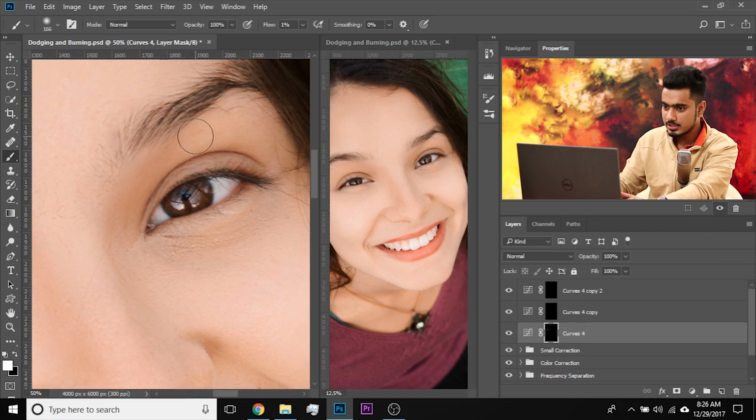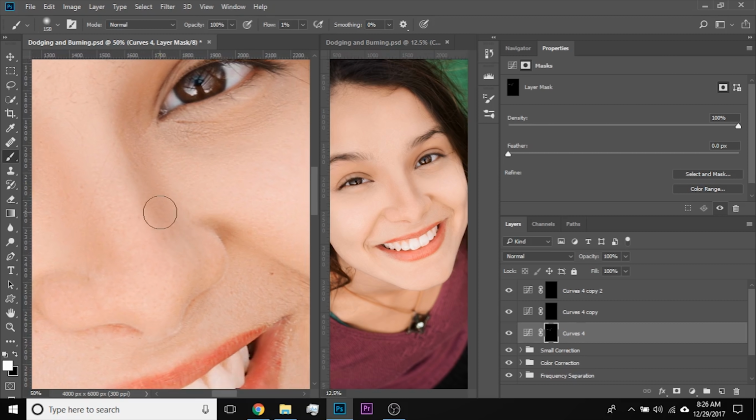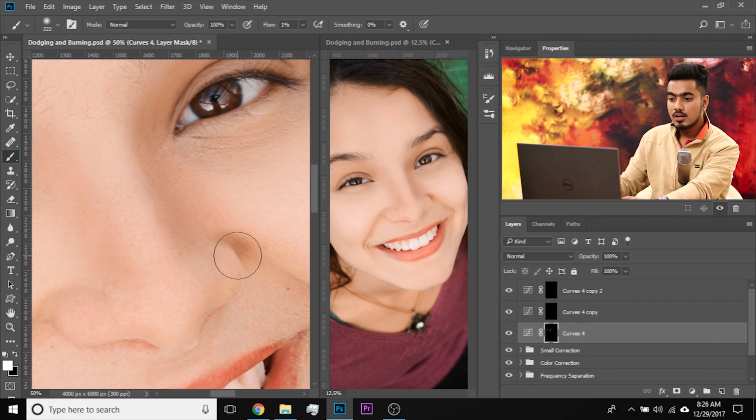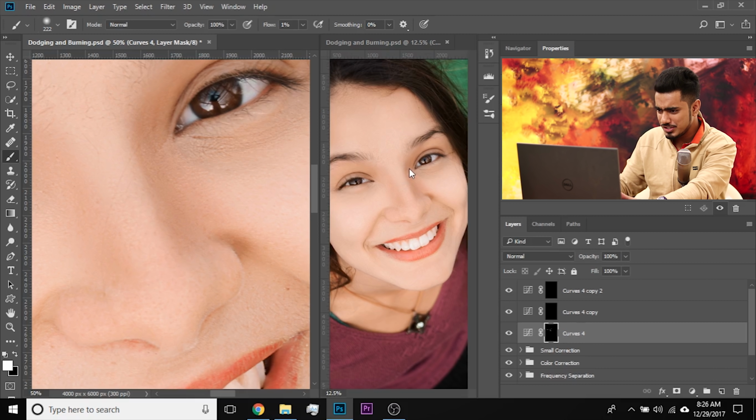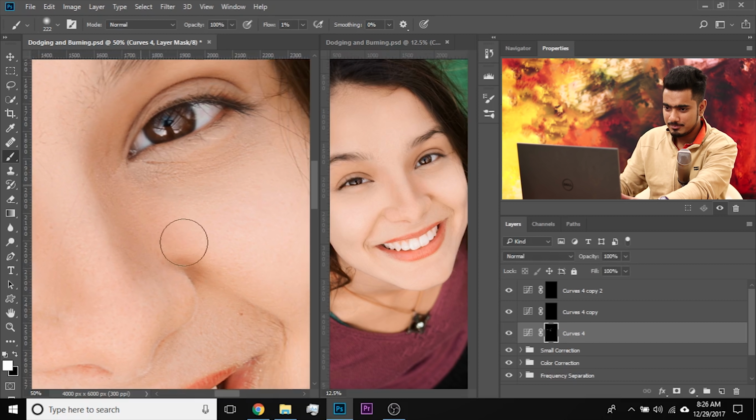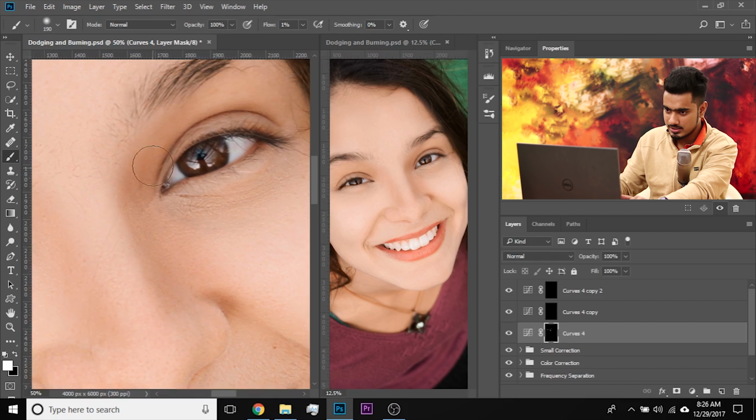I'm not going to bore you with the complete process. I'm going to show you the final result. I just want to show you a couple of versions. Right now, as you can see, in the zoomed in version, it's looking perfect. It's looking marvelous. But in the zoomed out version, this is looking pretty bad, very bad. Have a look, it's looking very bad. So we need to correct that. Let's work on it a little bit.